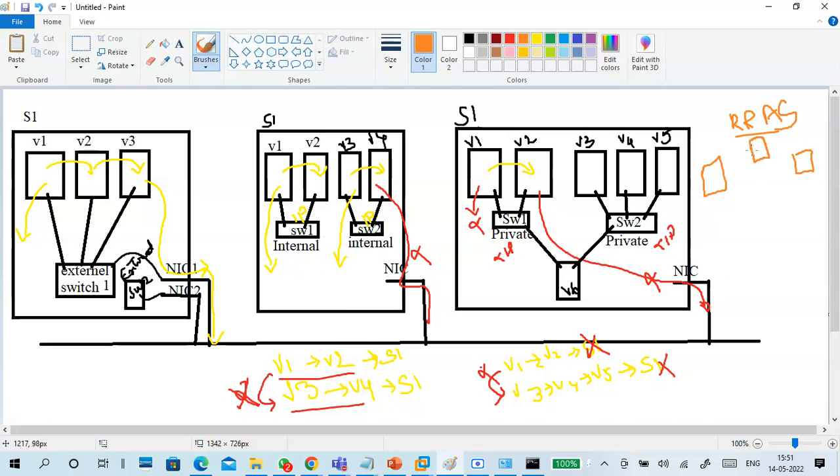So I take one server, all are virtual machines only, in Hyper-V. I put two NICs on this one. This is private switch one. This is another, private switch two. I connect this one to private switch one, and again I connect the other NIC to private switch two. So now it becomes an intermediate system. I call this server the RTR server, a routing server. First I will configure LAN routing, then I configure VPN, so it becomes a VPN server.